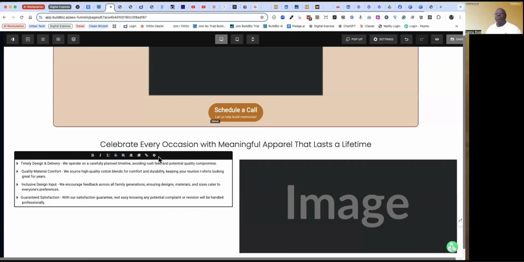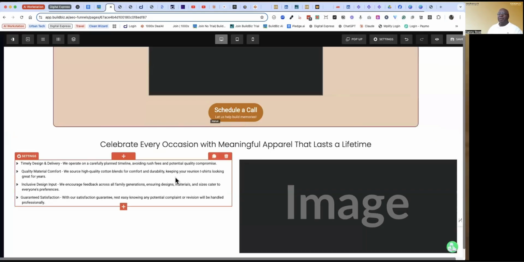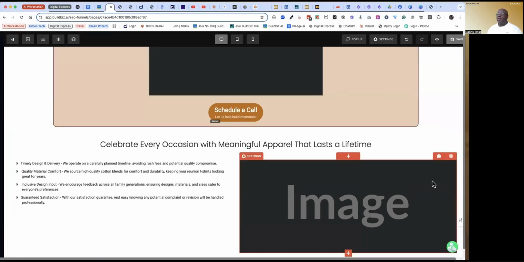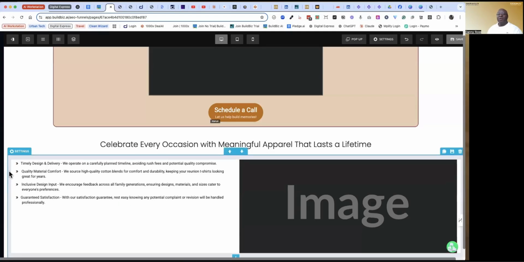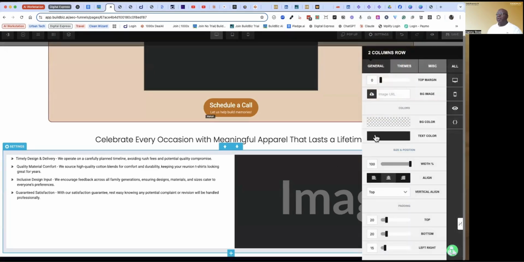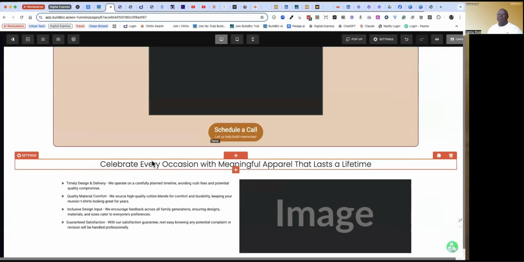All right, so we've got those 4. And let's see how they're lining up. So you can look at your page after you've put them in there. So we've got our 2 columns. And you can see that they're both going all the way to the edges. And so all that means is that the row itself is going from end to end, right? So we can go in and change the settings on the row so that it is not 100%. That's one of the things we know. We wanted it to be 80% to line up with this one, right? And we could do the same thing with this one, even though it's not really necessary, but we can.